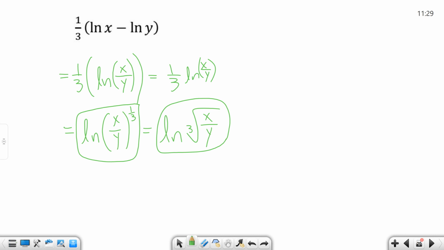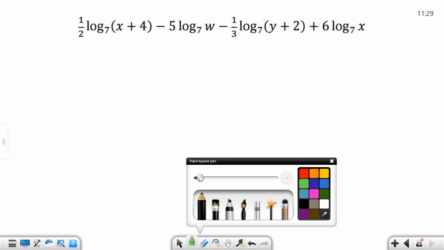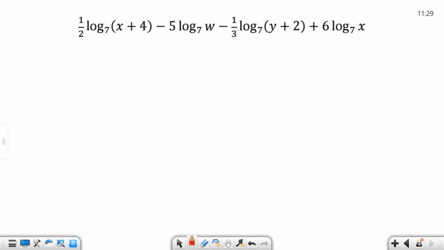As I do this here, I got one more that I want to do. I believe this is the last one. So all these are log base 7. So I can combine them. Do I have a fraction? Yes, because I have minuses here, right? I have a fraction here, so this is going to be the log base 7 of what? Well, x plus 4 and 1/2 is positive. That's in the top, the numerator.